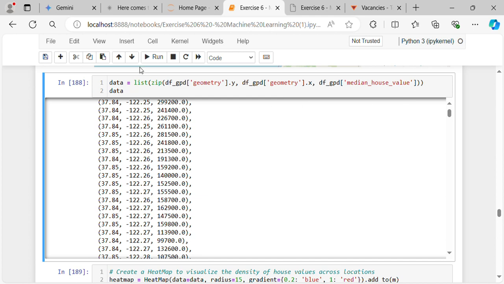And close the brackets. Printing data gives us this. So we have, for example, this one over here. We have the latitude 37.85, the longitude minus 122.26, and the median house value of 261,100.